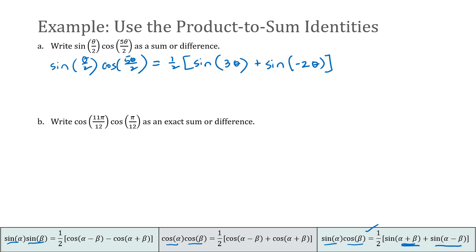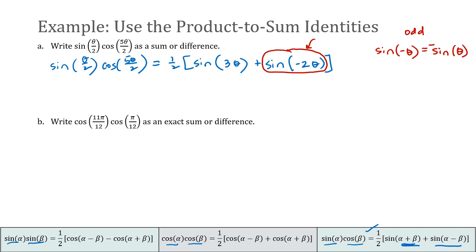Well, like we saw in the previous example, the only thing I see that we could do involves this sine function that has a negative argument. Now, the sine function, unlike the cosine function, is an odd function. And what that means is that if you have the sine of some negative angle, then that is equal to the opposite of the sine of the positive angle. That's what it means to be an odd function.